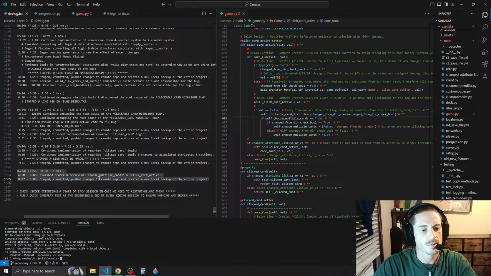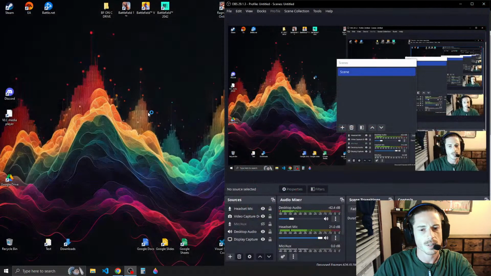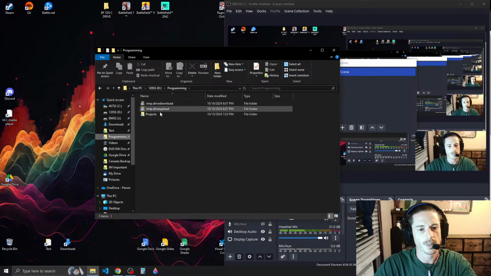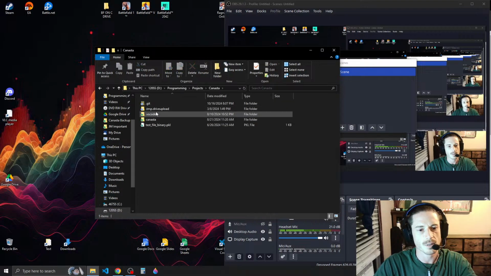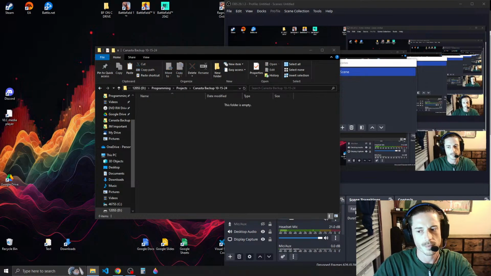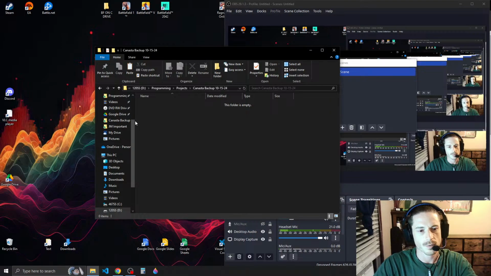And this is going to be successful. Now we're going to exit out of this, going back up here, programming, projects, Canasta, go back out to the backup, delete the old one, and paste in the new one.